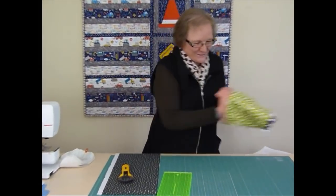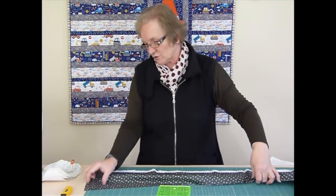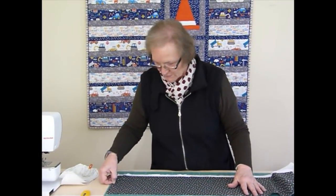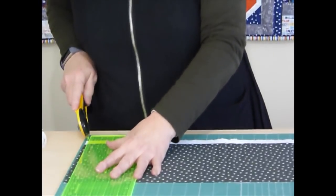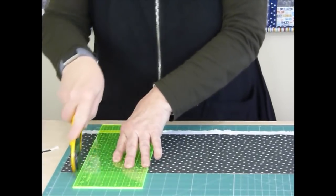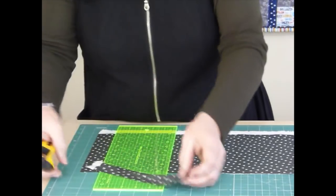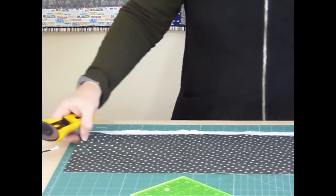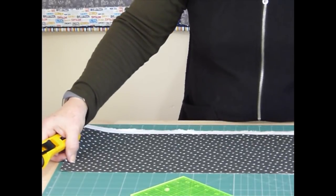Now I've got this strip and we do need just a couple of strips going across so that the design on the fabric is going in the right direction. I'm using the board to help me, and because I've just cut that nice straight line I know that edge is straight. Going across, I need two one-and-a-half inch strips for the very top and bottom of the strip with each colorway with the trees in it, and then they need to be cut to the correct width as per the pattern. Those are going the other direction, so that's why we've cut those off first.